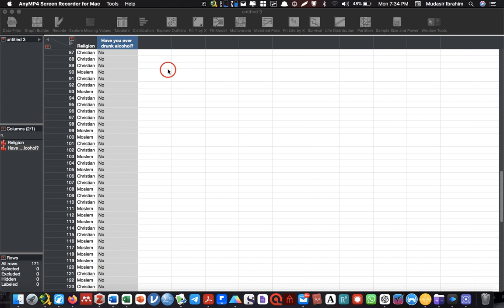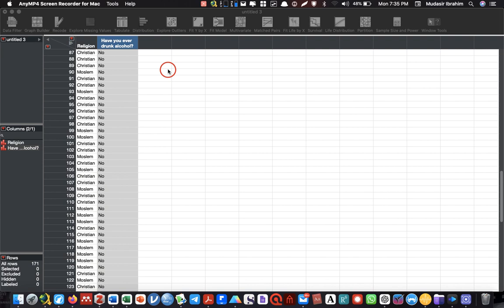In my case here, I'm going to run a test of association, which is chi-square, and there are a few assumptions regarding that. The first assumption is that both variables must be categorical, because chi-square measures a relationship between two categorical variables. So you should not have one categorical and one continuous, or both continuous. It can be nominal, like yes, no, male, female. It can also be ordinal, like strongly agree, strongly disagree, and all that.